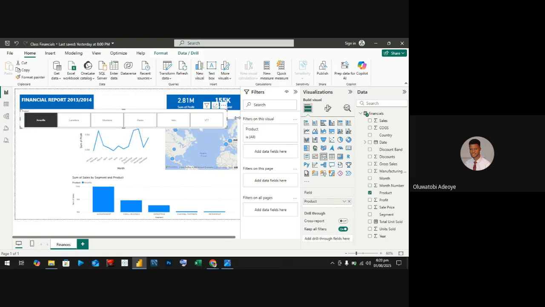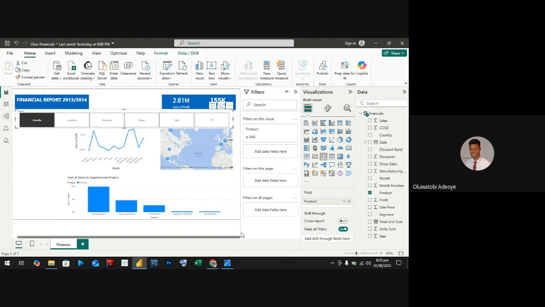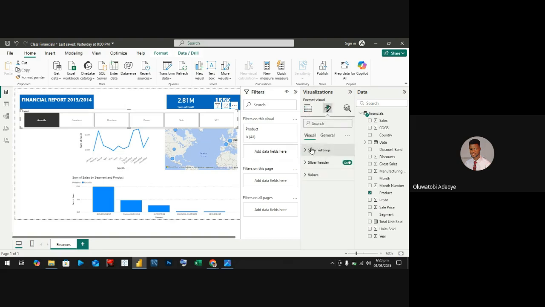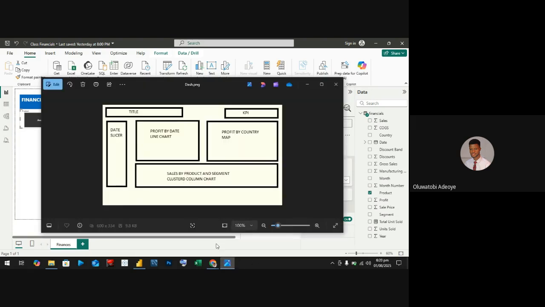If that is the kind of dashboard I want to build, if I want it like this, you can see the filters are in buttons. Just because we changed the slicer setting to tile. I don't want that, because we already have an idea of what we want to do. So this is either a list or a drop down. It can be any of it. It can even be tile, it can be button, but I don't want it to be tile.